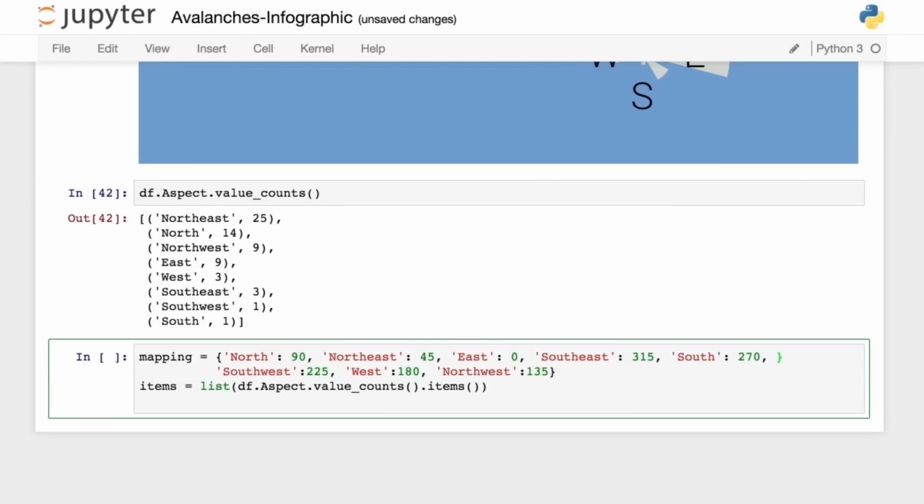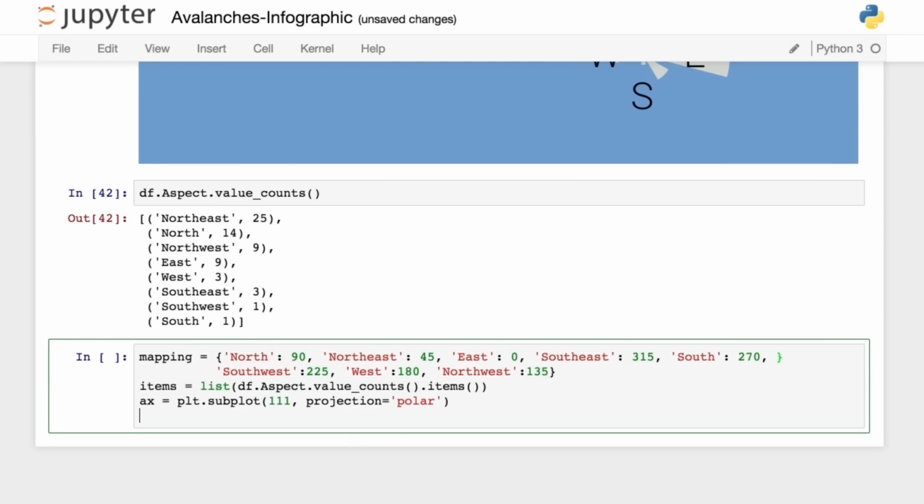Okay, I'm going to make an axis, and I'm going to say plt.subplot, 1 row, 1 column, 1 cell, and I'm going to change the projection. Projection is now polar. Rather than Cartesian, I'm going to do a polar plot, and I need some angles that I'm going to plot at, so those are going to be my thetas. x[0] for x in items. So again, my items is that tuple of northeast to the count of things in northeast and whatnot. And I'm going to say I want to take the orientation here, that's the first guy in my tuple, I'm going to pass it into mapping. What comes out of mapping is going to be an angle, and I'm going to convert that to radians. So these are all the directions that I want to plot.